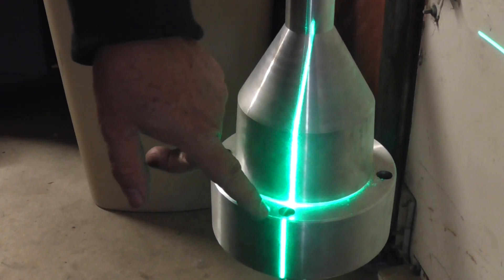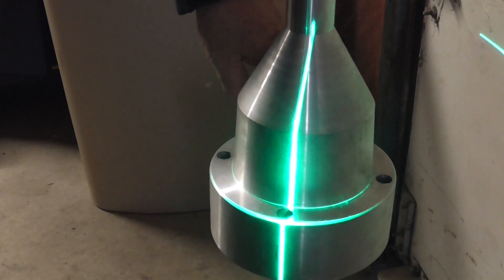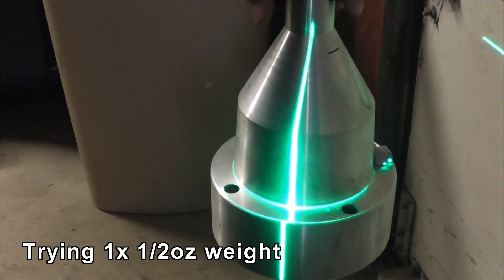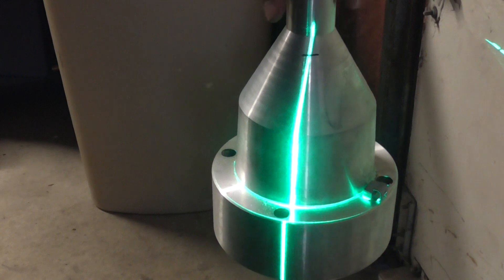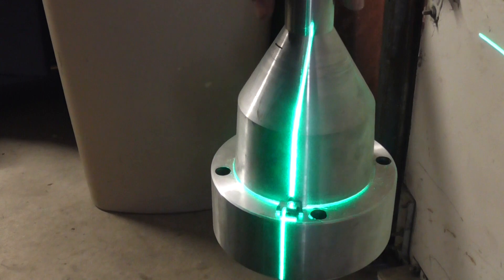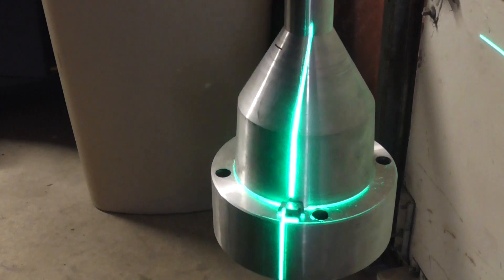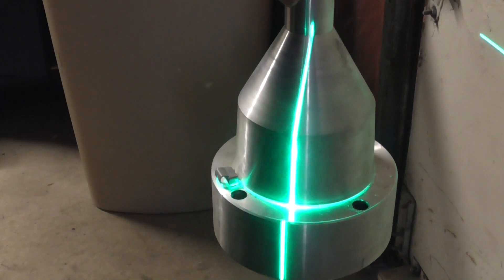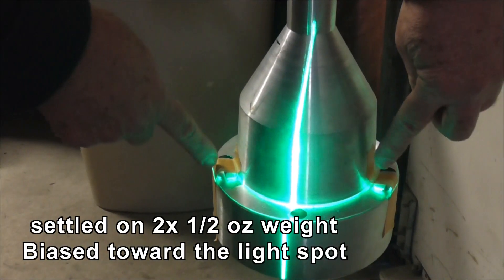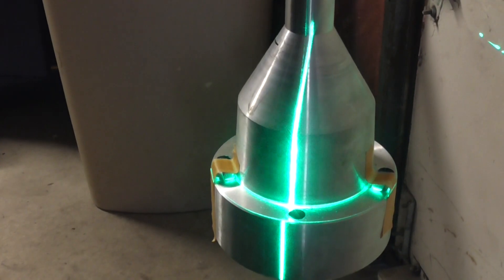This is out of balance as it stands. What I need to do to get the laser line to show up here is push down on the opposite side, and the laser line will show up. The weight discrepancy seems to be about one rim weight, which is about half an ounce. Maybe that half ounce is a little heavy because it's dipping off, so a little less than half an ounce ought to do the balance. I've split the weights and moved them around, and these two positions seem to give about an equal balance.